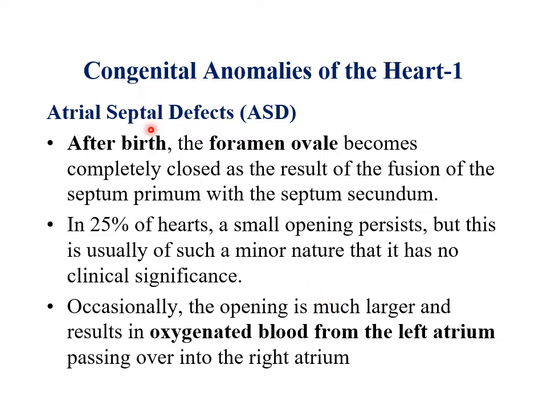We are having a disease called atrial septal defect. That's to say there is a defect between the right atrium and left atrium. And here is that defect, still patent foramen ovale. And as we know, the pressure now in the left atrium is more than the right atrium, and some oxygenated blood will go from the left atrium to the right atrium.